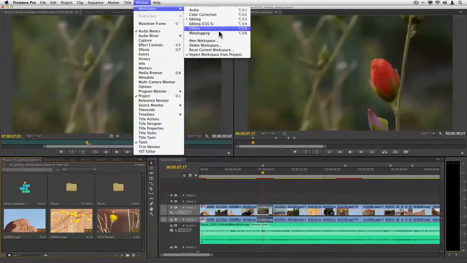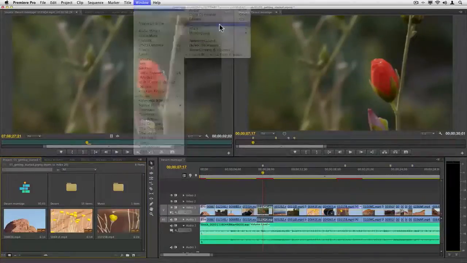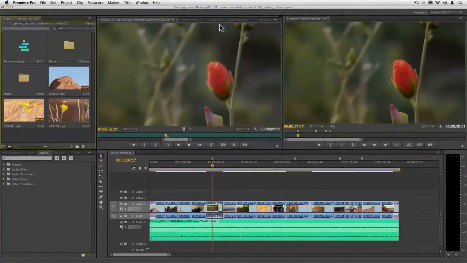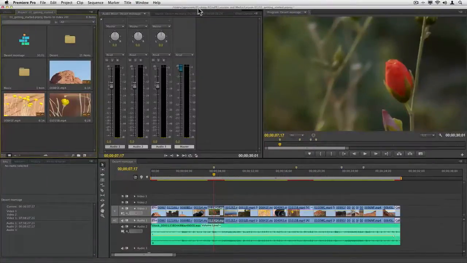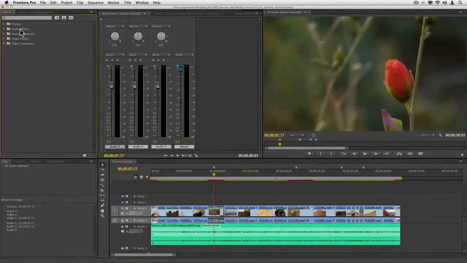If you're a Final Cut and an Avid user, you might prefer the editing workspace because you'll notice that project gets thrown up in the top left window, and we've got the sort of feel here of three panels the way we would in Final Cut or Avid with our effects down in the bottom left. When we take a look at the audio workspace, you'll see that we get the mixer put in the top center, and we have effects in the top left, meaning it's real easy for us to dial in and use our audio effects here.